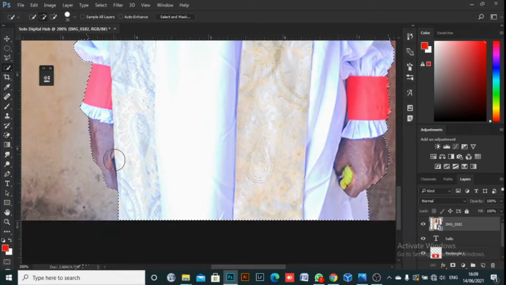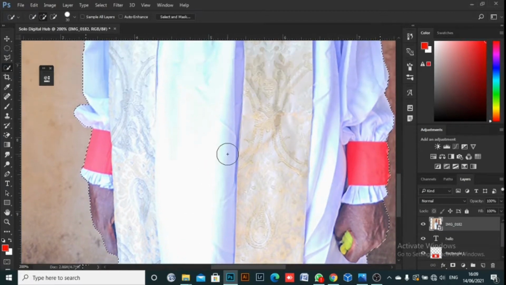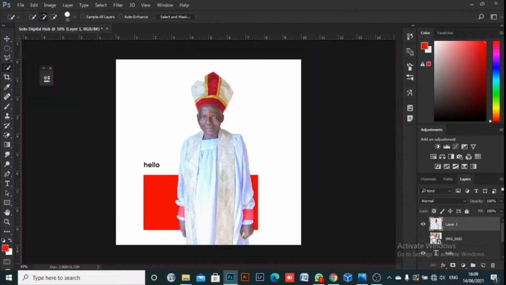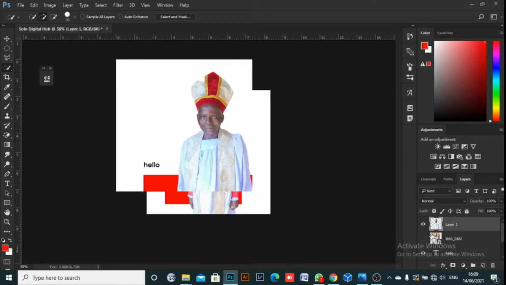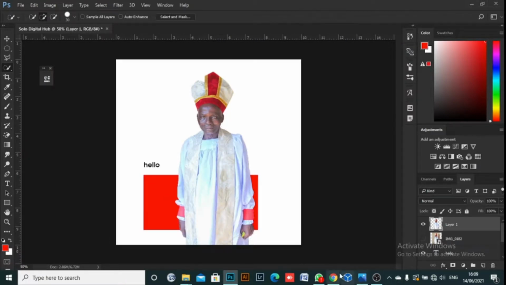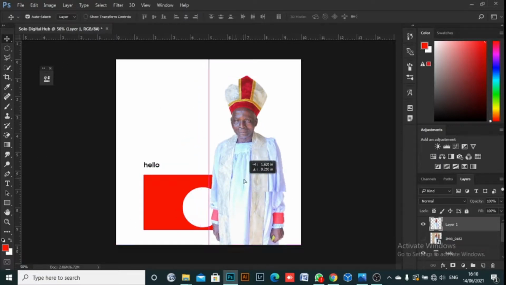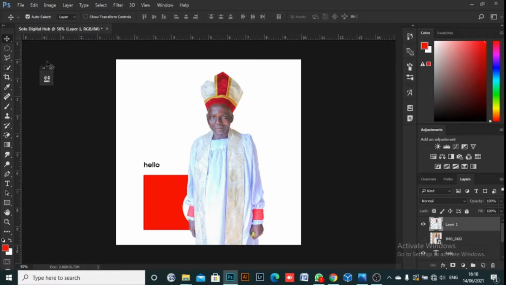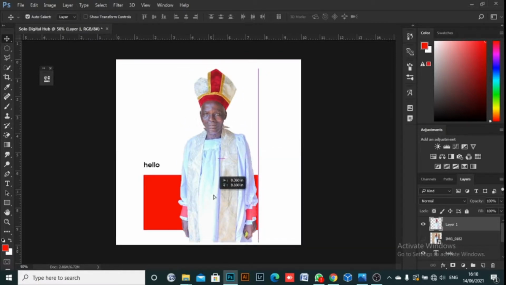Okay, so Photoshop is selecting. So that's it. Now I have actually made a selection of the man here. Can we see now? Okay, using the quick selection tool. That's why you see how quick it is. Okay, very fast, right? Good.